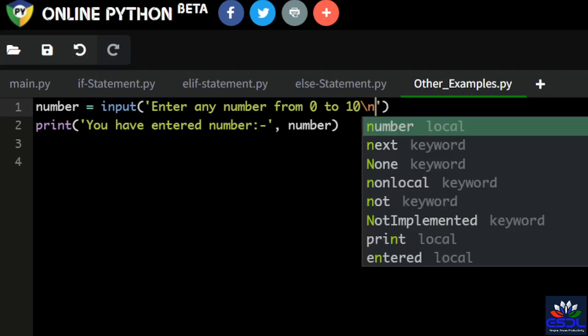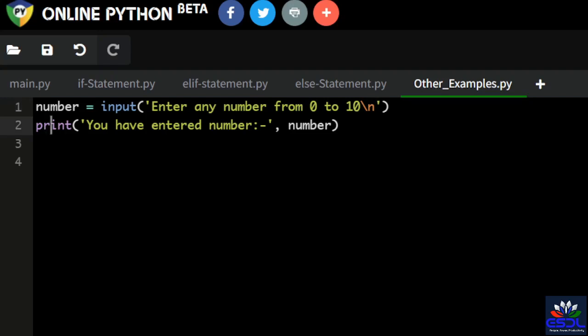The \n just makes sure that an empty space is left after the prompt, before it displays the outcome of this print statement. This is useful for any print statements too. It doesn't only work for the input, it works wherever you have a string. We're still going to talk more about that later in another topic on string formatting.